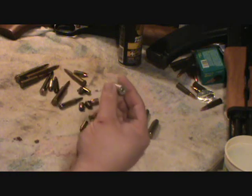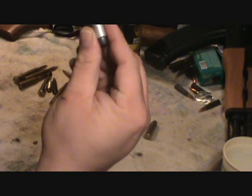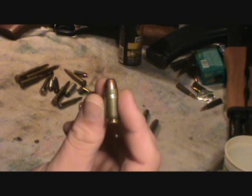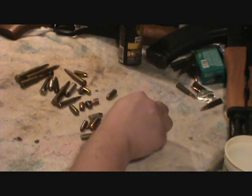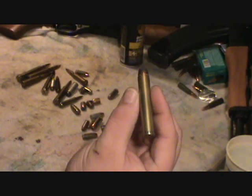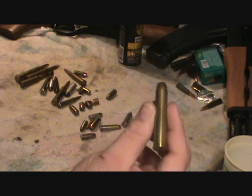223. Here's a — what is this? Little lead with an aluminum case, 40 cal special. 357 Sig — I had a Glock, I think a Glock 33, one time; it might be a 32, I can't remember. Here's a 444 Marlin — I believe that's what it's called. I didn't have this rifle either; a buddy of mine has a lever action. He gave me three shells to shoot out of it, I shot two and kept one.